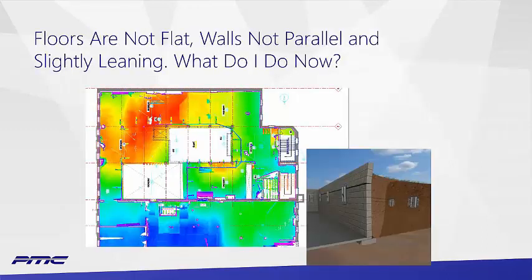So now let's start talking about what we are collecting. We are collecting incredibly accurate, like we said, millimeter accuracy data. So now all of a sudden, for the first time, we have to deal with walls that aren't parallel, floors that are not flat, and what do we choose to do with that when we create our CAD documents? So there's no simple answer to this.